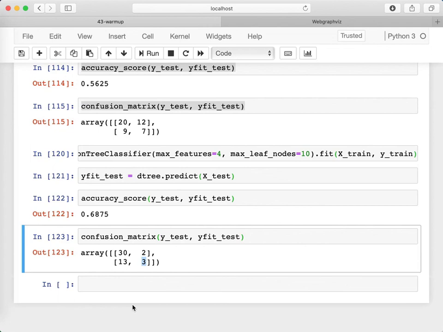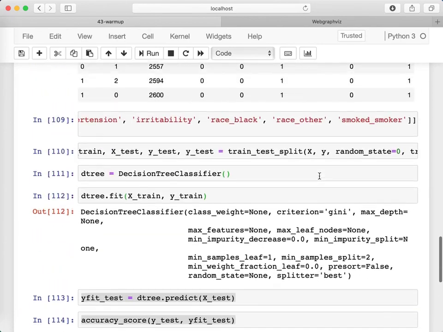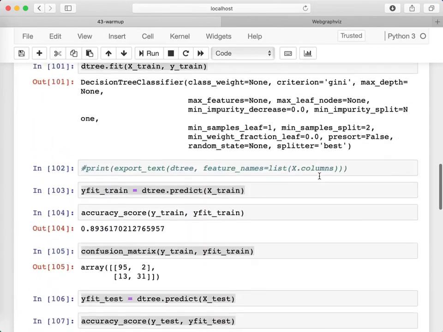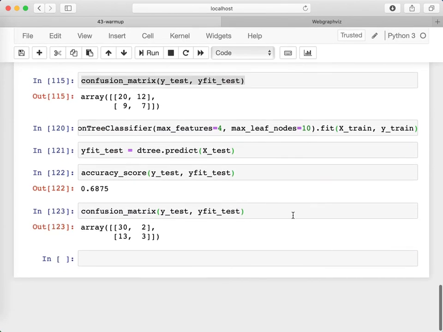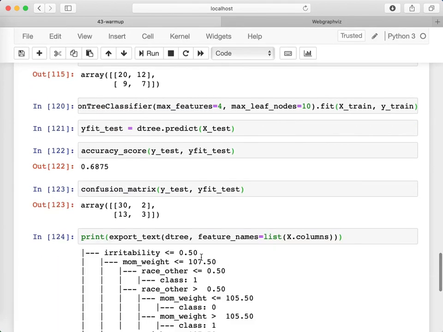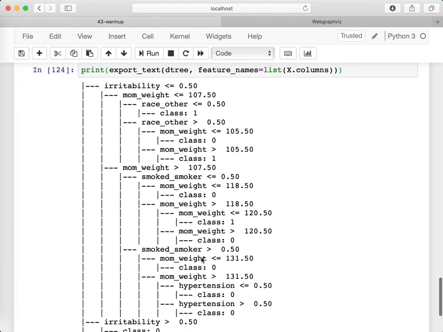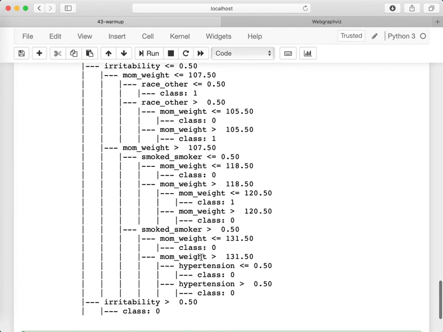This is something, again, we have to make a decision about, whether false positives are less important than false negatives. That's something also to make a decision about when we look at the confusion matrix versus looking at the accuracy score. Now in this tree, if we print the tree, this tree should be more parsimonious than the initial tree. So I'm going to just copy this piece of text here. And as you can see, it's a much more parsimonious tree compared to the initial one.